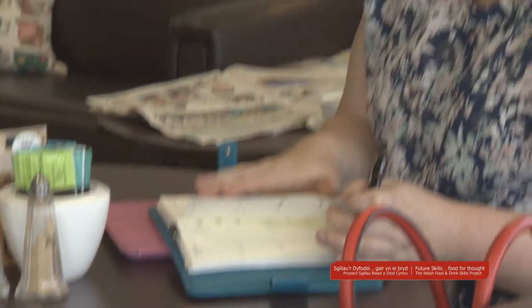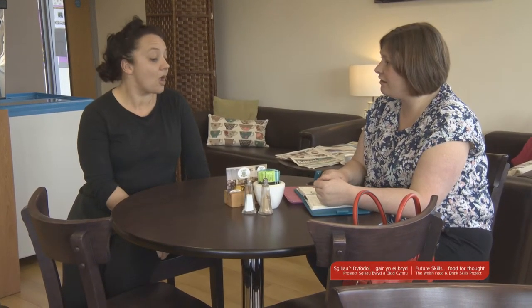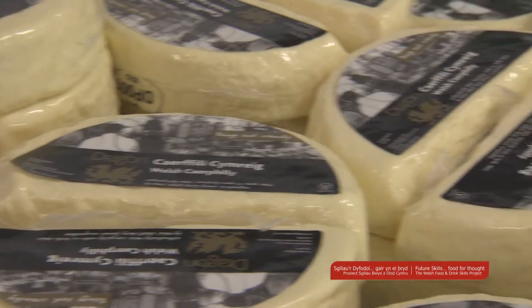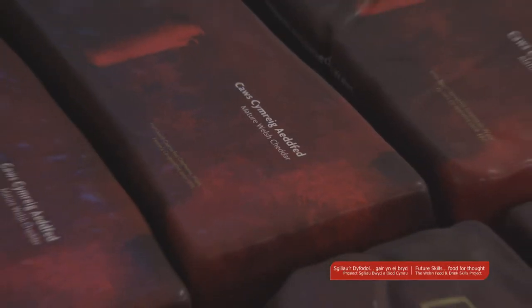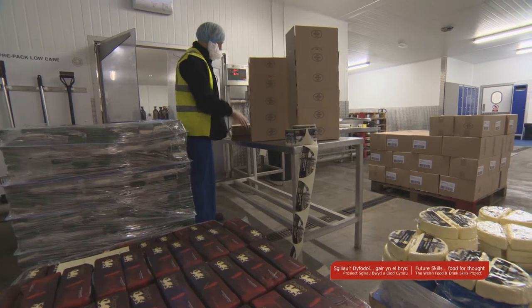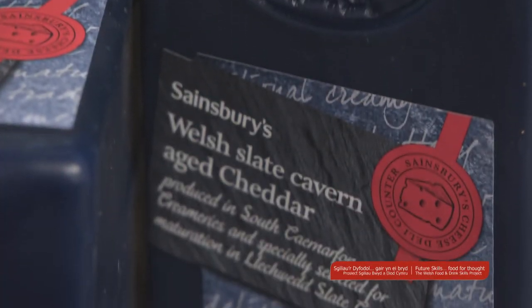I think we're doing great, but there's a gap there still, and we need to fulfil that gap. Well, we've got all the primary produce in Wales, we've got many farms, we've got all sorts of stuff. So I think I can't just pinpoint one thing. I think we can develop everything that we grow in this country into something that we can buy off the shelf. I'm so passionate about food. I can't think of anybody else. It's like an obsession.